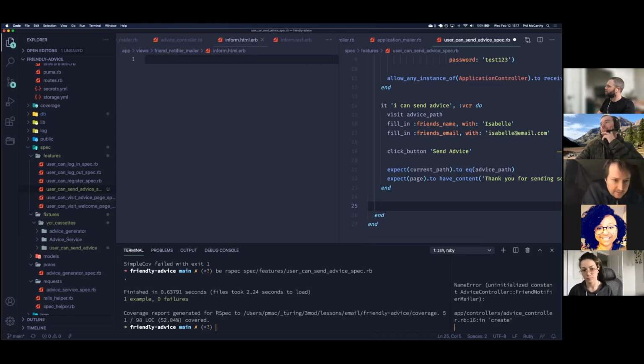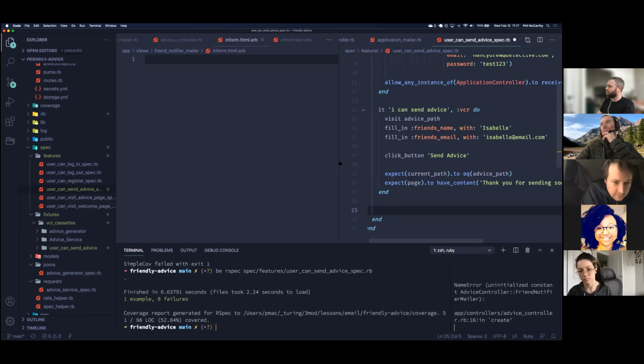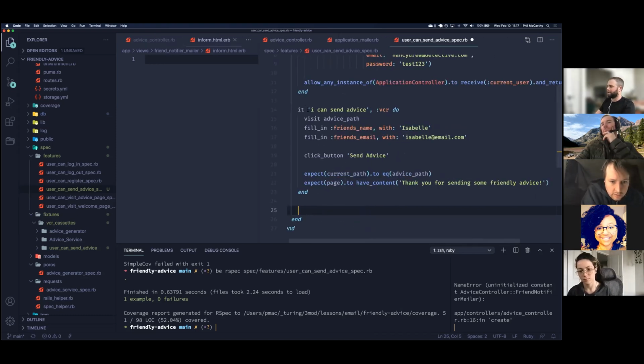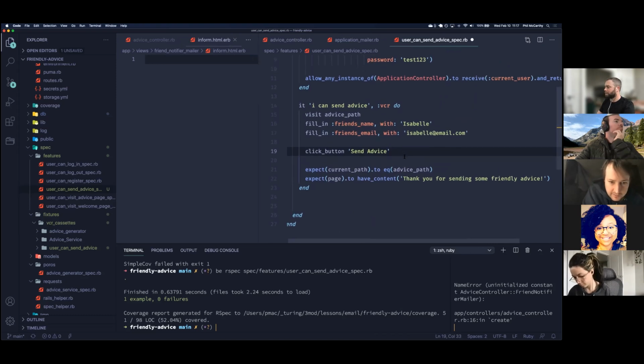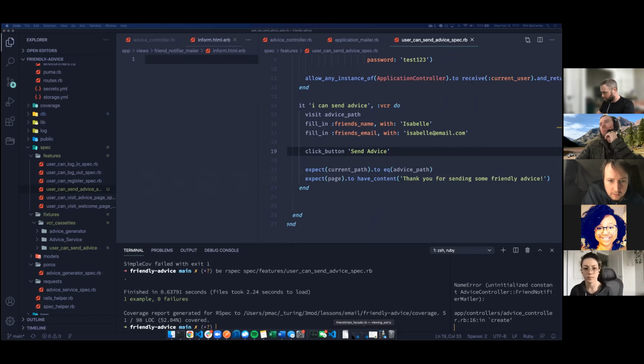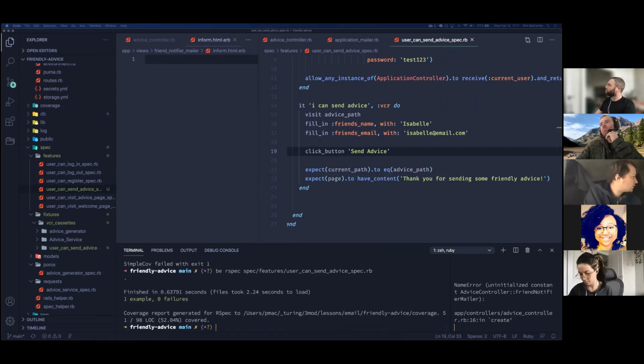We need to test if we can fill in an advice form. That's kind of what we're doing here. Well, I saw that it was like the names and stuff, but do we have to give it the actual advice itself? No. So let me pull up the localhost.